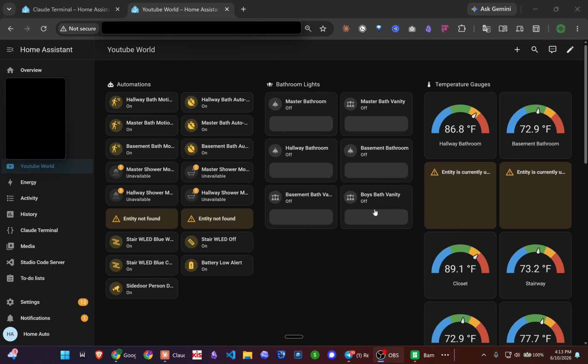So this is a dashboard. And just for the people that don't know, Home Assistant is basically like this: if you have a different lock on your door and a lock on the other door from a different company, and you've got an app for this and another app for that, and an app for the lights and an app for the TV, Home Assistant puts all of these different apps in one dashboard, and you can organize the dashboard how you want.